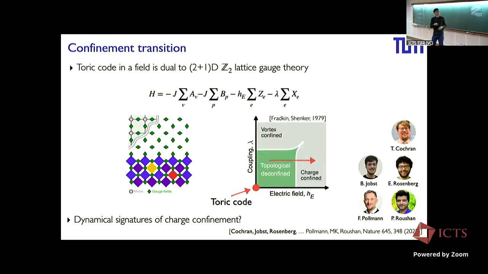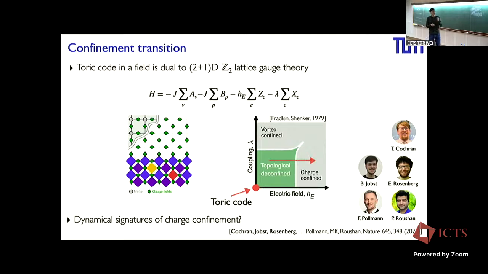Today, let's just keep the thermodynamic phase diagram. And here we will have the robust topological order, which is robust to some finite electric field or some finite gauge matter coupling. Right, so this is the phase diagram of this lattice gauge theory. It's actually the Fradkin-Shenker model in the unitary gauge, right? So then I can drop the matter degrees of freedom, and I am left with gauge-only degrees of freedom. So this is what I'm writing down here. So it's one-to-one dual. There's an isometry which connects the toric code to the Fradkin-Shenker model.